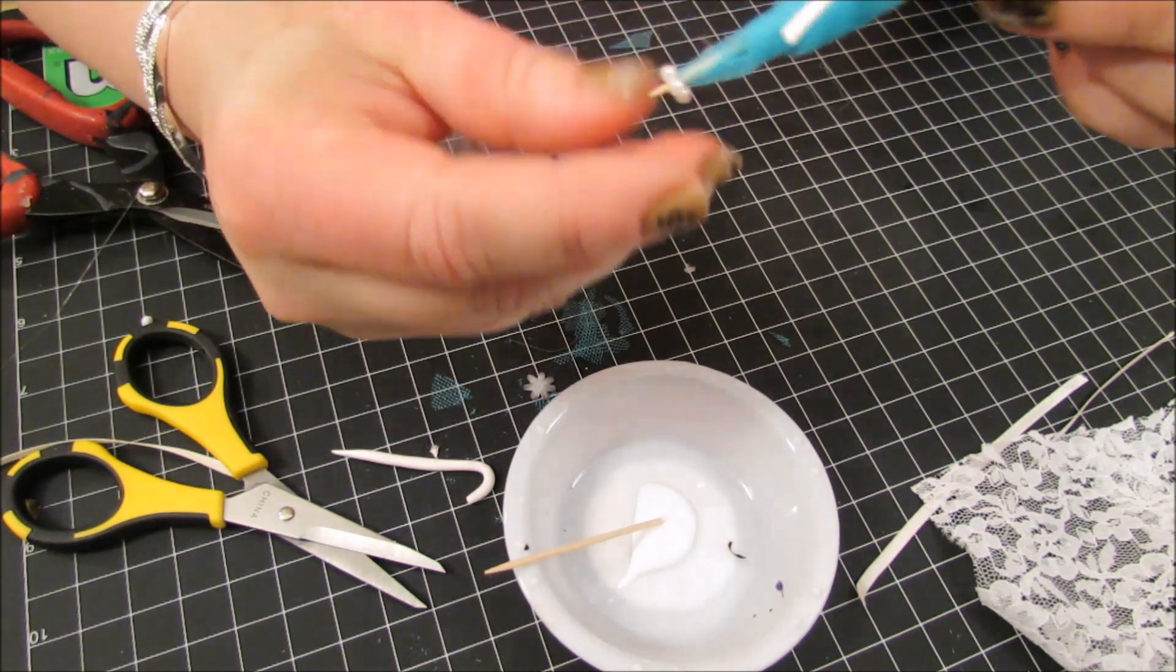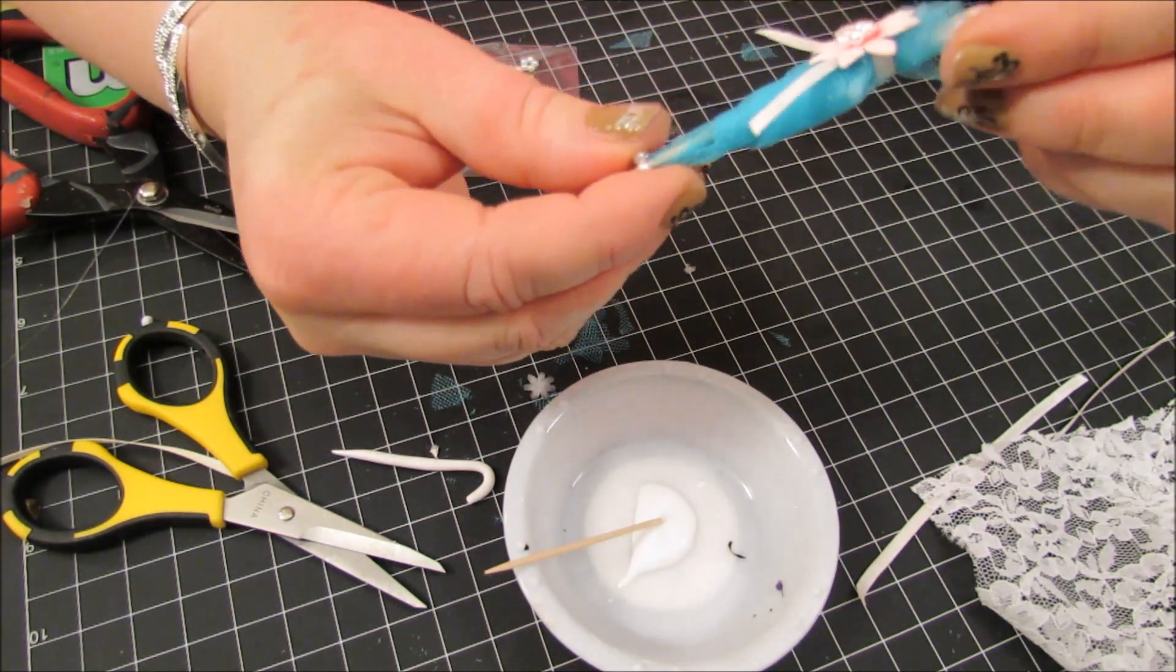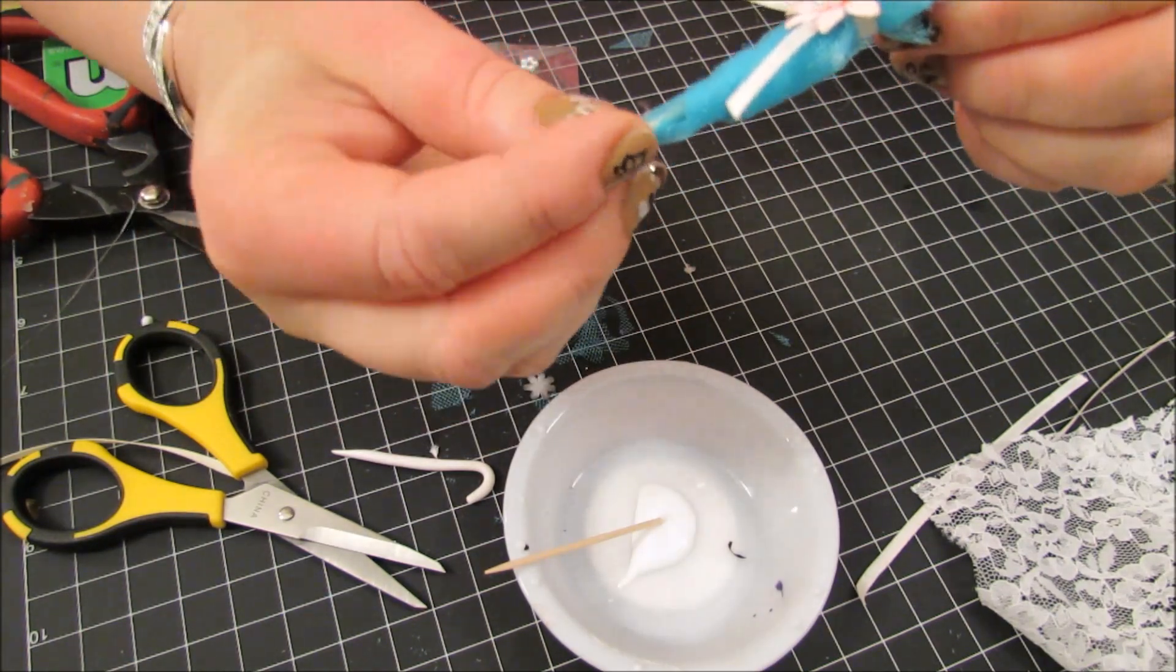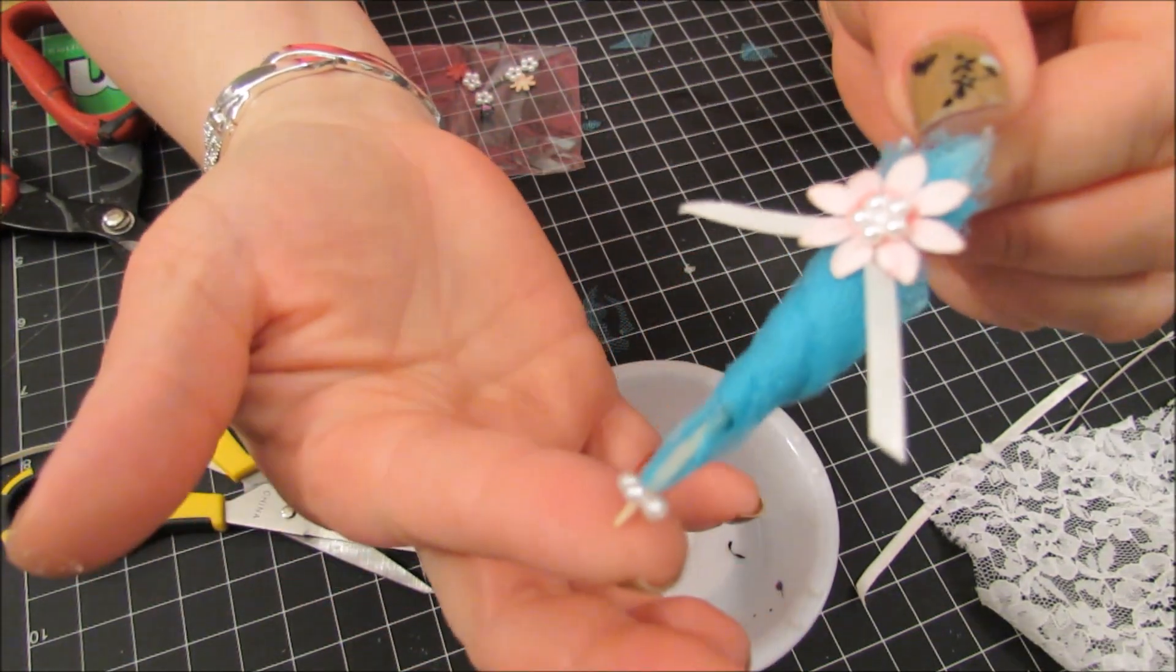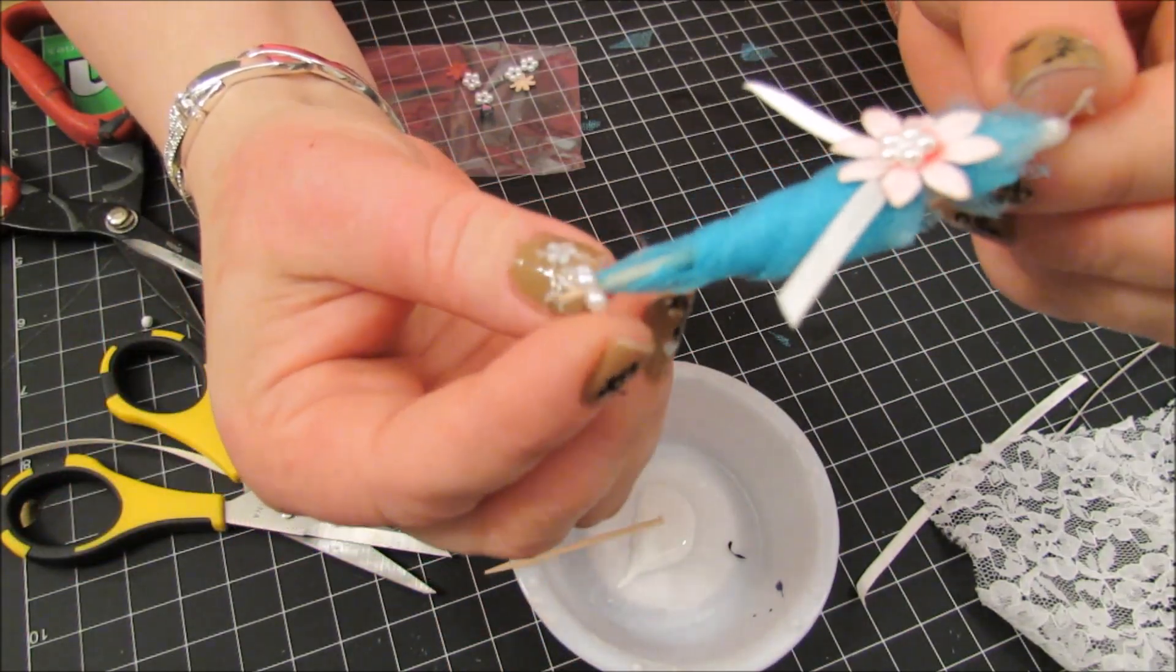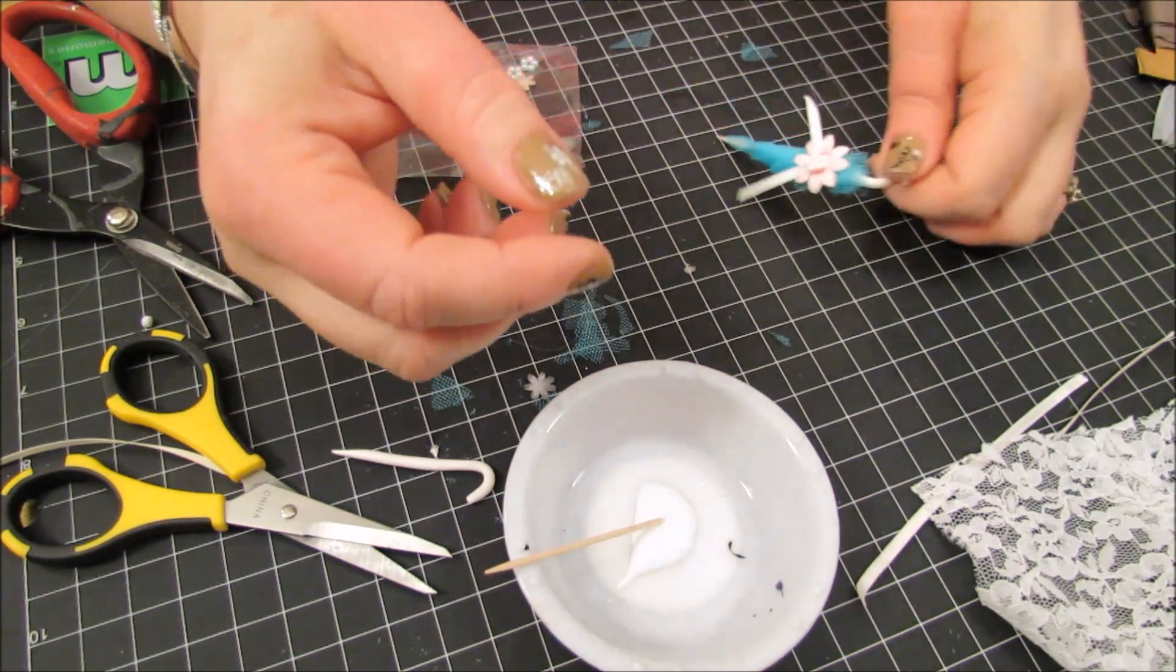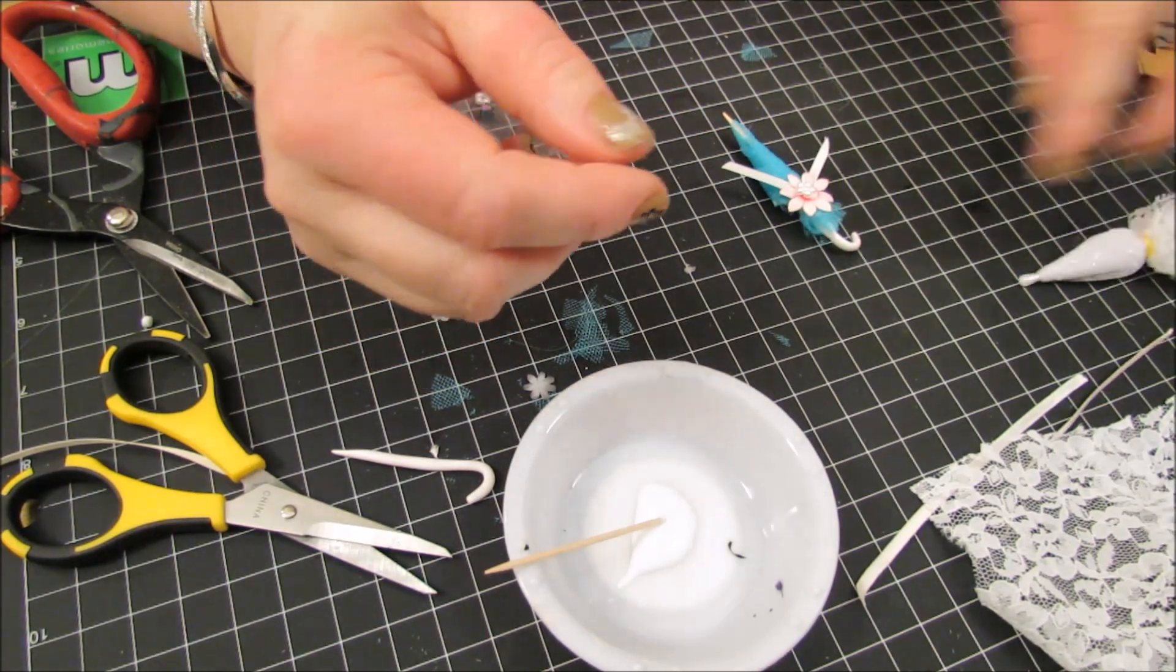And, then for the tip, you can do a pearl. You have to have a hole in it. I could do that and then cut the tip off. Or, paint the tip white and let the tip show out. So, there you go.